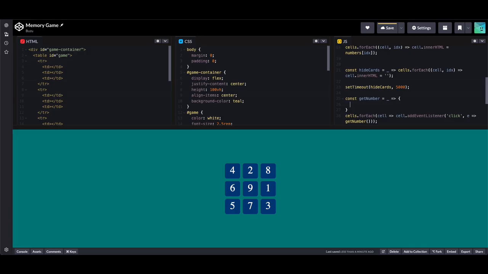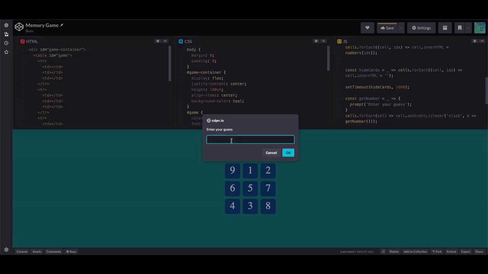And we're going to use the prompt. Enter your guess. And now you get enter your guess, and I can put 5.